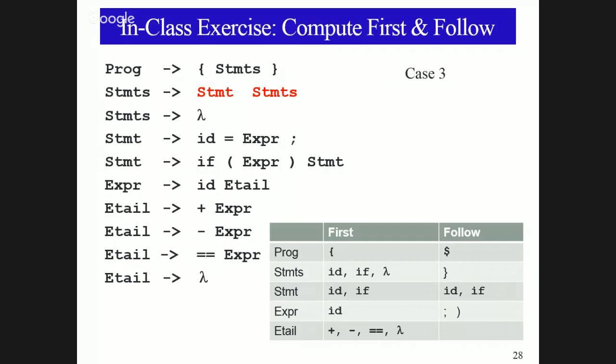Okay, so that makes sense when you think about one following the other, except in this case, statement itself does not go to lambda. So you're going to have ID or if. There's no lambda in there. But still, that relationship holds because of this relationship. Big letter, big letter. So whatever this first set is, follows that one. So ID, if follows the statement.